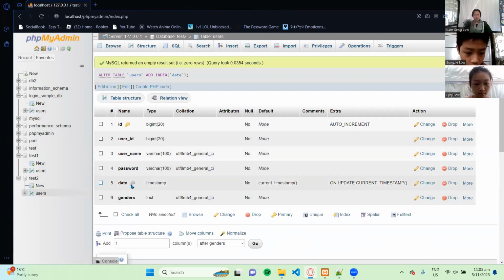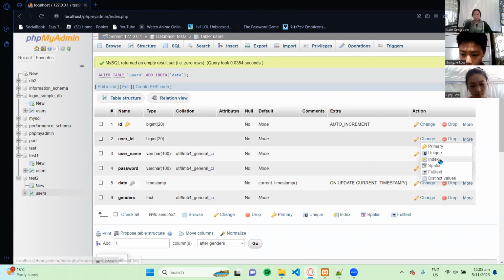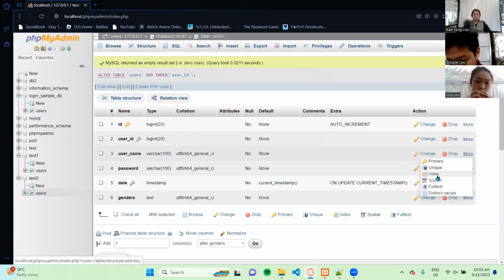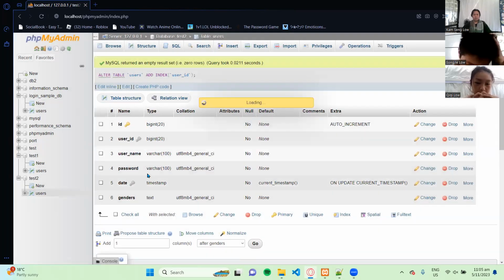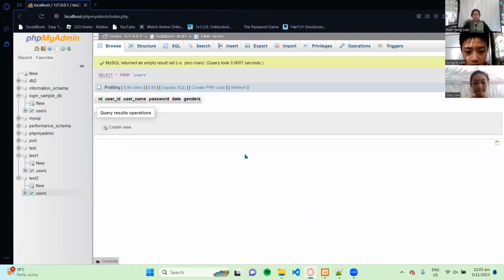You should see a little key here, silver, not gold. And for username ID as well. And username as well. Password, you don't put the key. The key is to make it index so you can see it when they type it in, and then you can see where is it.